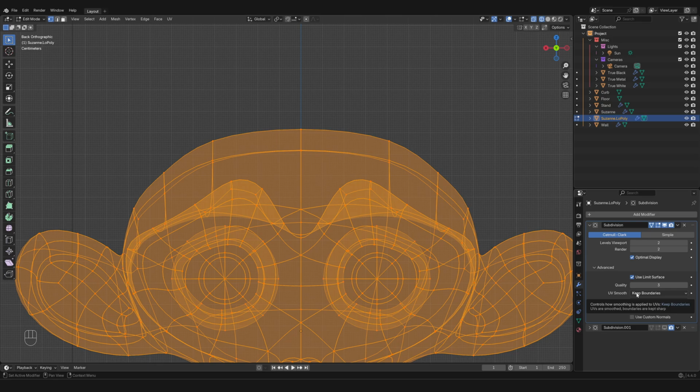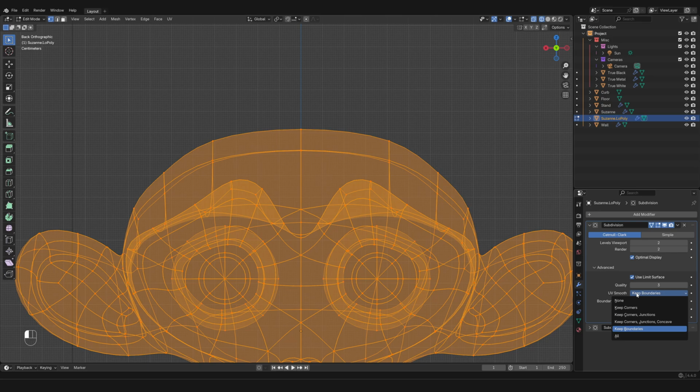Next up, UV Smooth. As you can see, you have several options. Very rarely you might have to change this, but once again, the default is good in 99% of the cases.